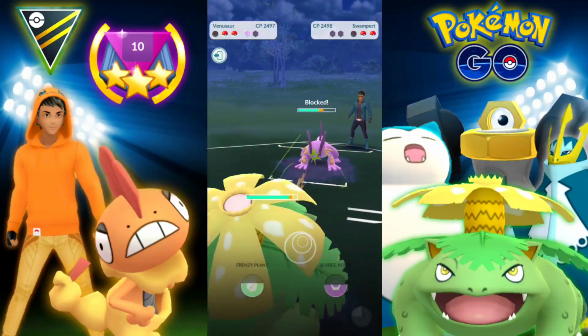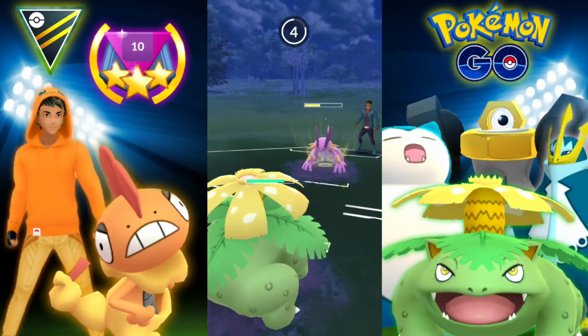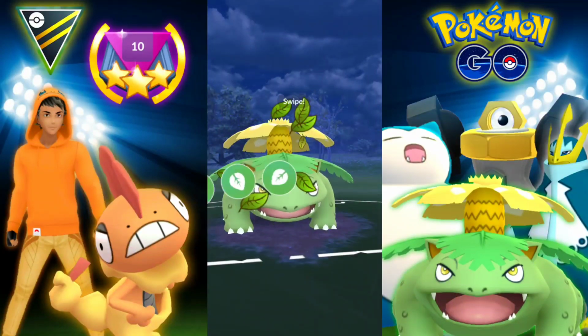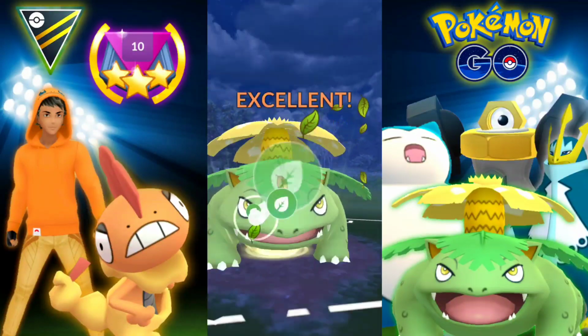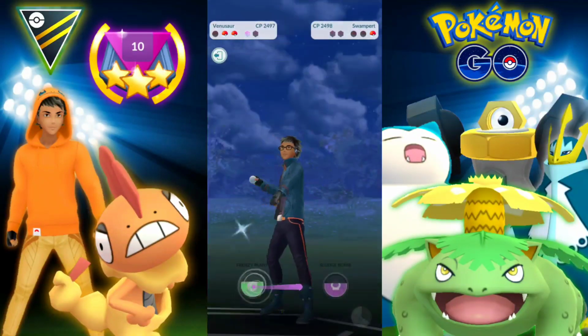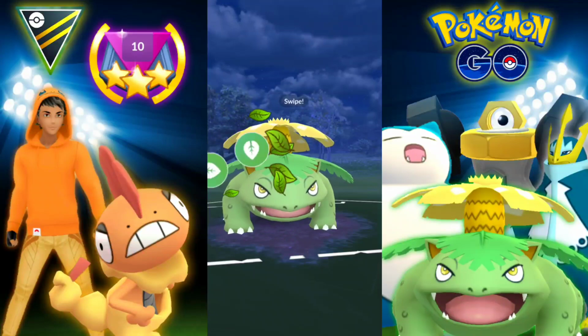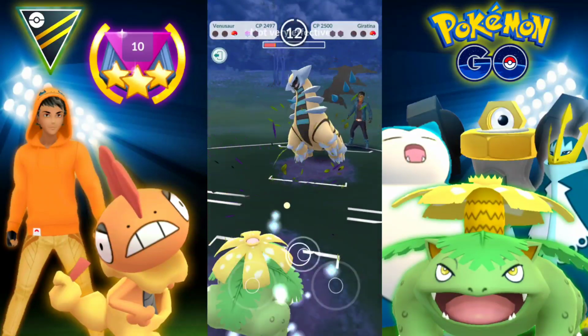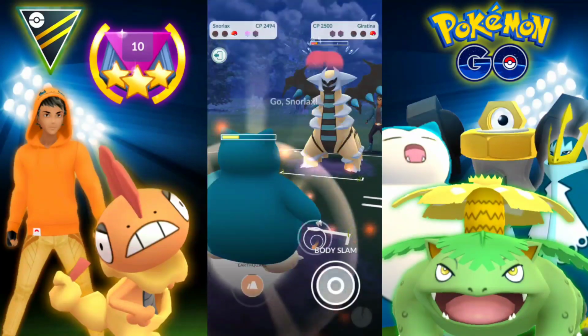We're going to go immediately with that Frenzy Plant. And there's nothing they can do. Earthquake, Venusaur can tank those in the Ultra League. Venusaur is a beast. So even going up against a Registeel, I found that I was able to basically get it down into the red if I did have a shield. Just Frenzy Planting over and over again really works. And look, it even takes a good chunk off the tanky Giratina.